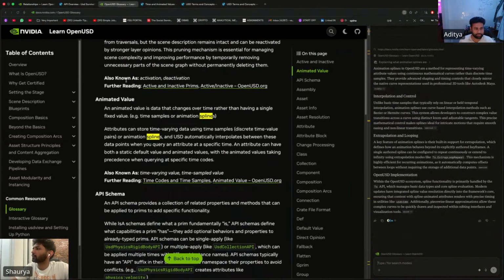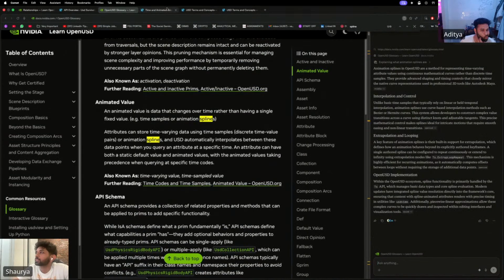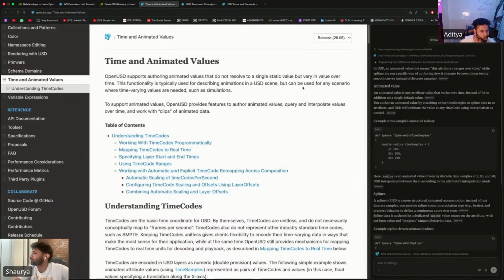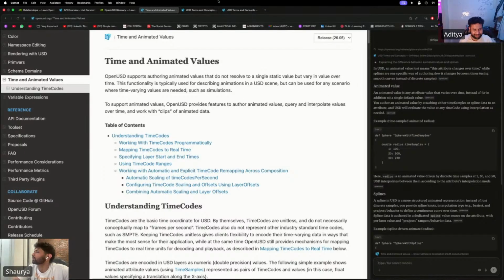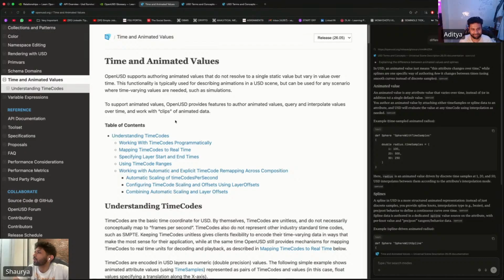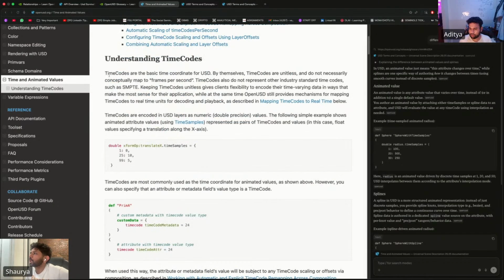All right, animated values. So we still don't understand the proper difference between animated values and splines actually. Time and animated value, understanding time codes. Time codes are basic time coordinates for USD by themselves. Time codes are unitless and do not necessarily map to frames per second.